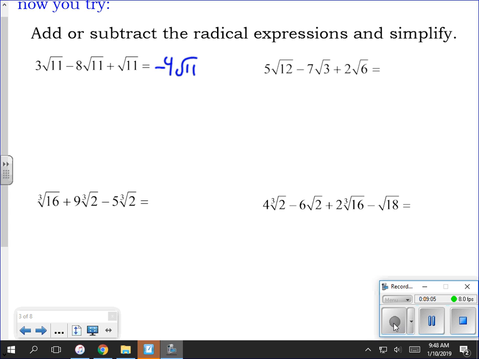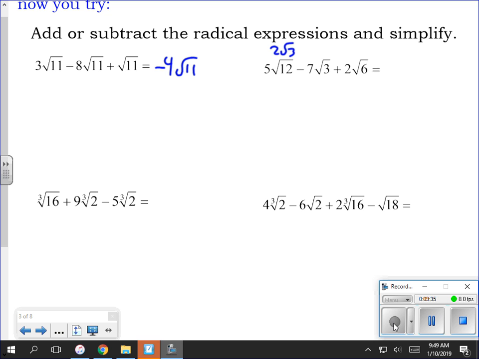Certain radicals, you should start picking up on what they are simplified. We've done enough of them. There are certain ones you should start to get. Square root of 12. We've done the square root of 12 an awful lot in here. It's one of those ones you're going to see an awful lot. It's an extremely common one to be asked to simplify. So you should know that the square root of 12 is 2 root 3. That should start getting into your subconscious at this point. We've done it often enough.